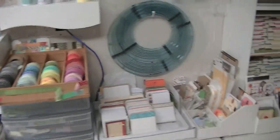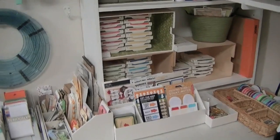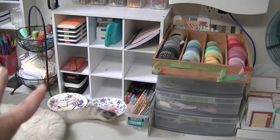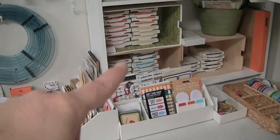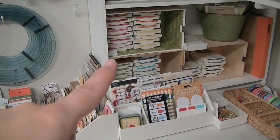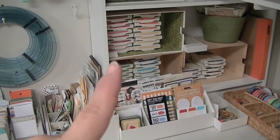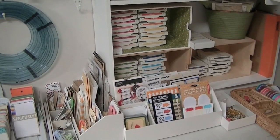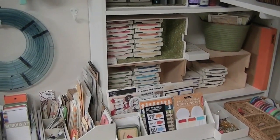And you know why I never use them and why I was so annoyed that I wanted to buy new inks is because when these boxes are over here, and when I'm working on a project and my table shakes, all the inks fall forward and fall out because Stampin' Up! Inks do not stack. And so they're a real pain to store unless you have a specific storage unit for them, which I don't, and I don't want to buy a storage unit for inks I rarely use.